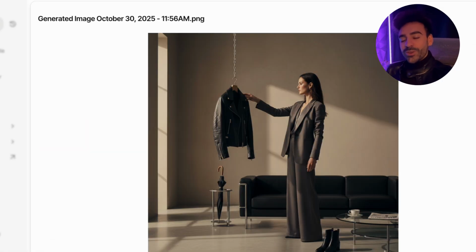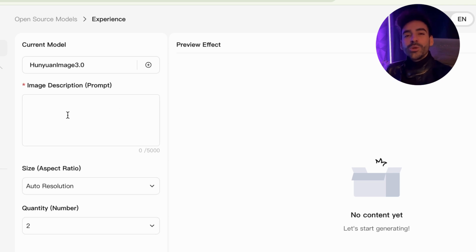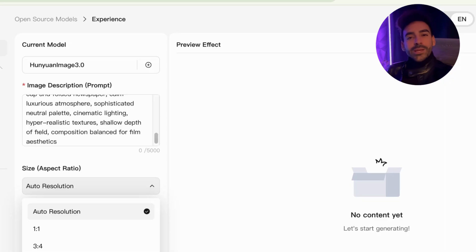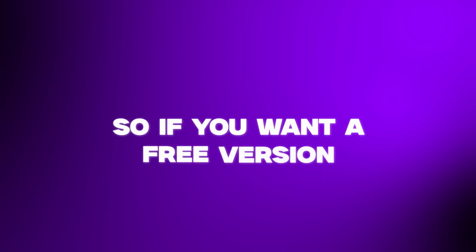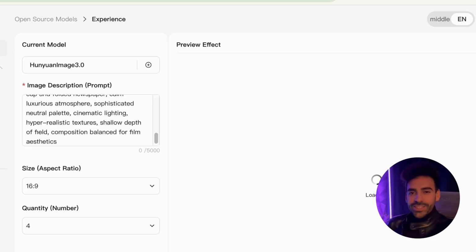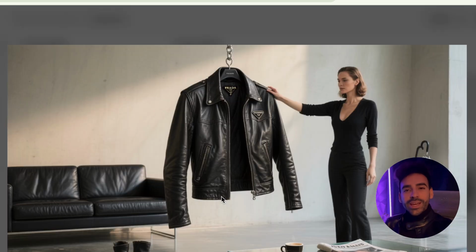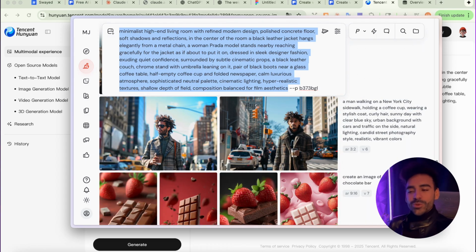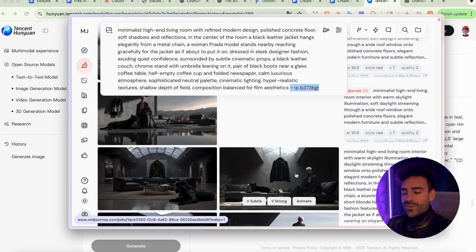What you could potentially use is Hunyuan Image 3, because it actually comes close to MidJourney's level when it comes to aesthetics. This is, last time I checked, the best text-to-image model, beating Flux and even beating Seedream. So if you want a free version, then definitely the best option though. It does give you a more realistic feel to it and a bit less aesthetics. But MidJourney has that special tone and feel to it, especially since I've trained it in my own style. Alright, so now we've settled on this image.